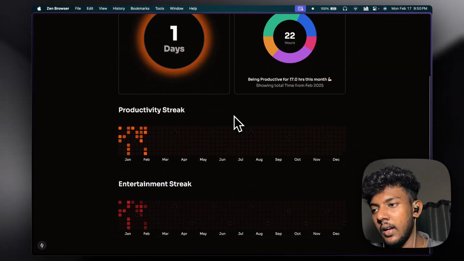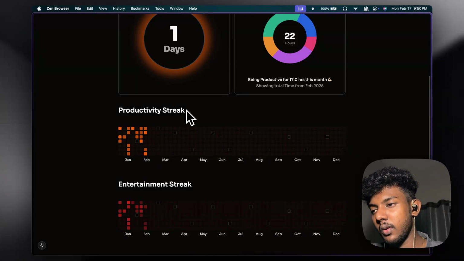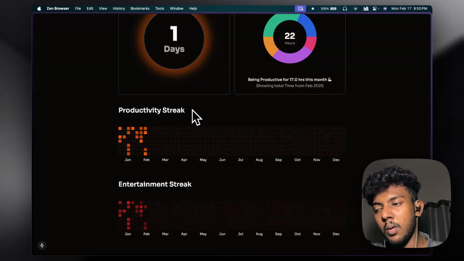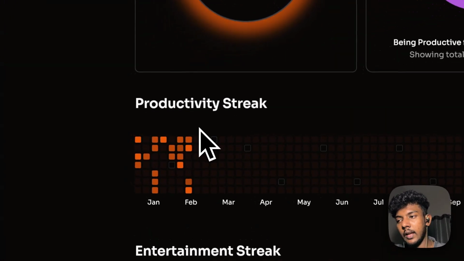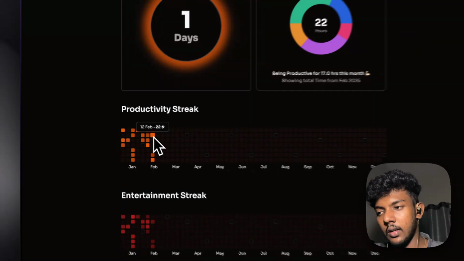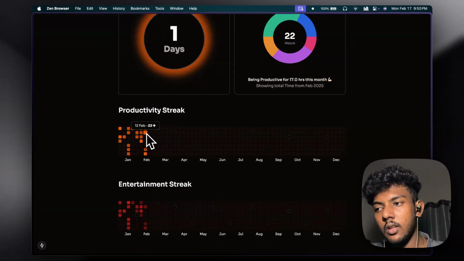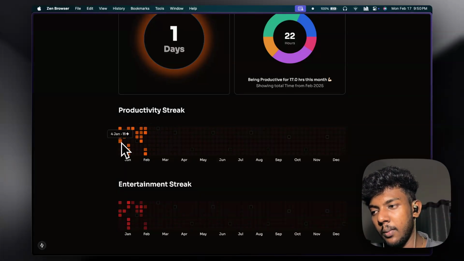And coming to the next part, this was actually manually made by me. This is very hard to do. Actually I struggled a lot. I remember spending almost 2 days debugging it, making everything perfect. I traversed all of the days, and I got them, and I made a div out of it, and I color graded it. Let's suppose this 22 is longer hours, so I have put this into a vibrant shade of orange. Let's suppose I have been doing just 11 hours here, so it is less vibrant.